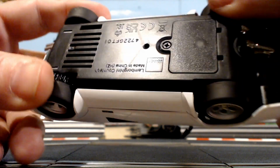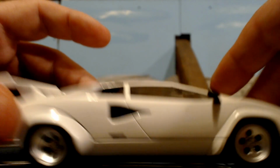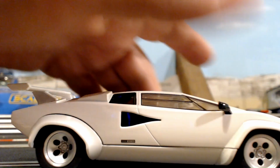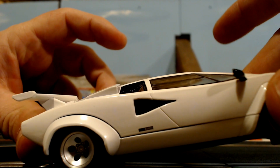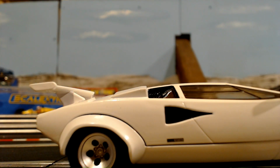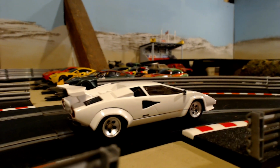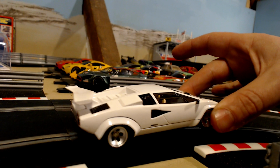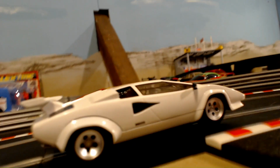Ooh, it's got some nice tyres on it. They feel sticky. Oh my goodness. I predict, and I'll be disappointed if it doesn't, but I predict this thing is going to fly around. Whoa, that's got a strong magnet. Oh, look at that. Zoom in. This is me holding the front of the car. This is me trying to wiggle the back end of the car. It has got a very, very strong magnet and some very, very sticky tyres.